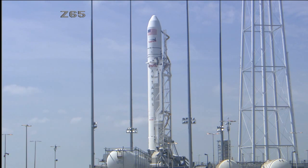Sure. The Antares is, of course, a new rocket being developed by Orbital Sciences. It's a two-stage rocket. The first stage is powered by two Aerojet AJ-26 engines. That's a LOX kerosene fuel mixture. And the second stage is a solid built by ATK, Castor 30. And so it will launch from the eastern shore there at Wallops, up from the Mid-Atlantic Regional Spaceport pad, and place in orbit a Cygnus simulator.